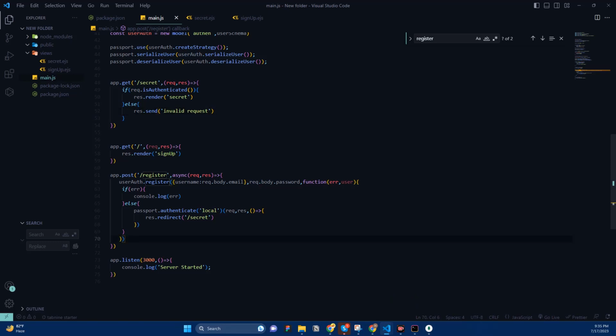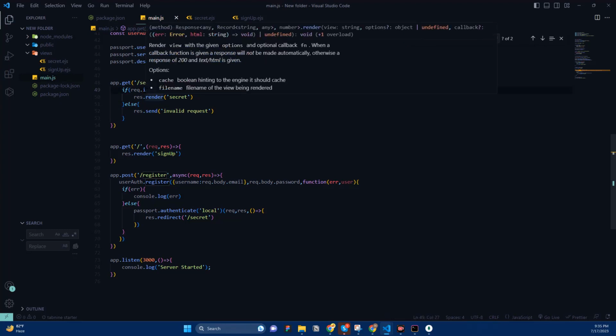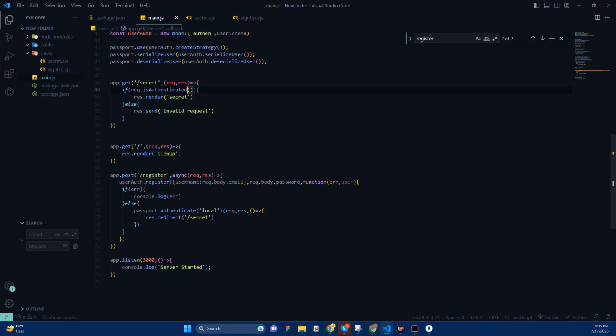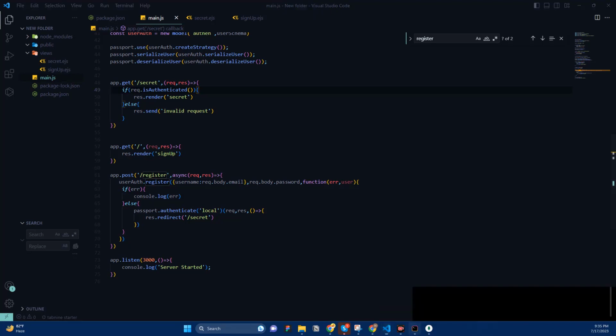Let us go here. What I said is dot slash, you need to redirect to secret, right? So is authenticated, right? Is authenticated is the method that I want to add, or authenticated secret. This is fine. Let me check it one more time.